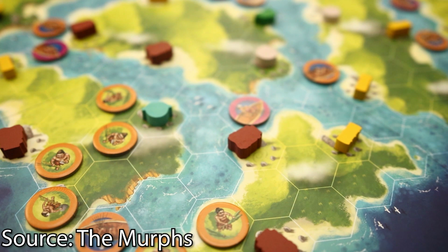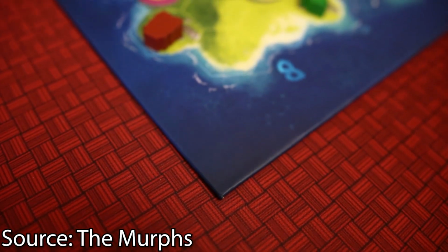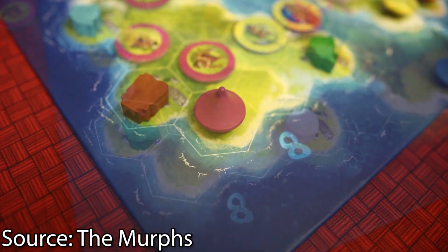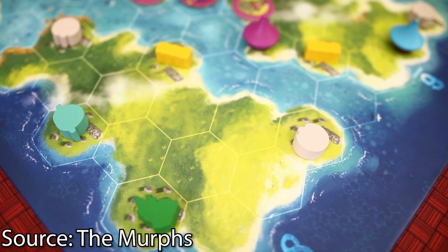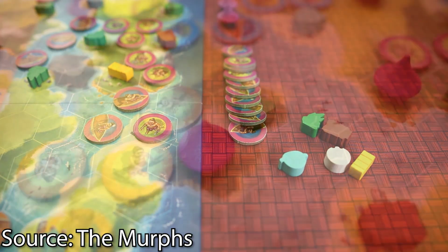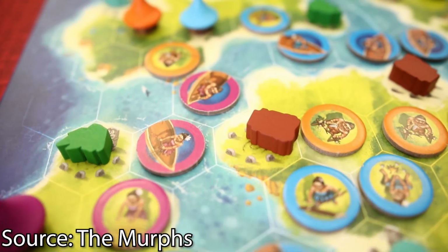You're trying to collect resources. You're also trying to have more of your people on an island than your opponent. You're also trying to touch all of the islands if you can. There's a couple different ways you're trying to score, and you're basically just making lines of your people out there as you're going through and exploring these islands. And that's what you do. And then you will score. Again, you score area control for each different island, and then you score for how many islands you got to touch, and then you score for your resources.